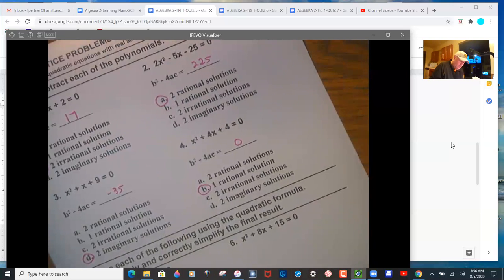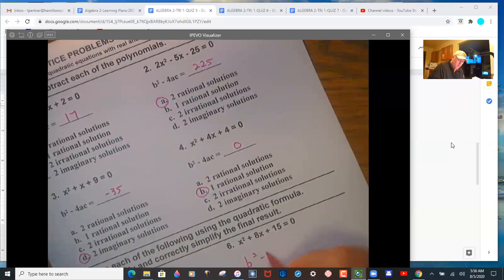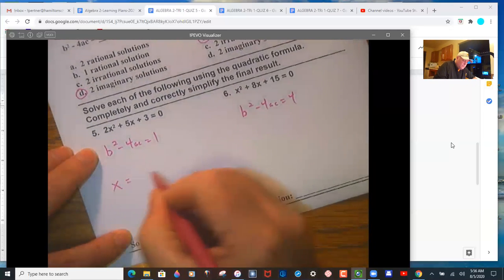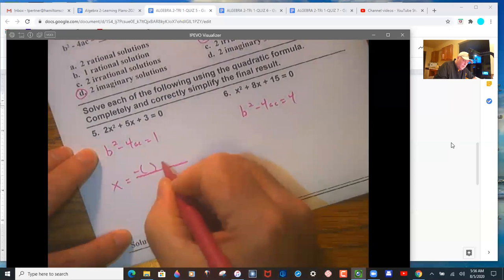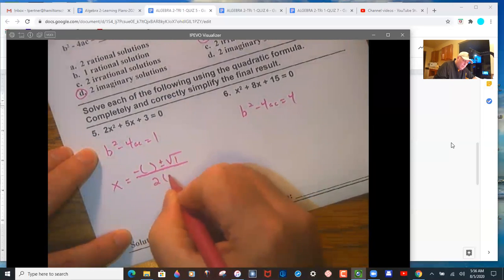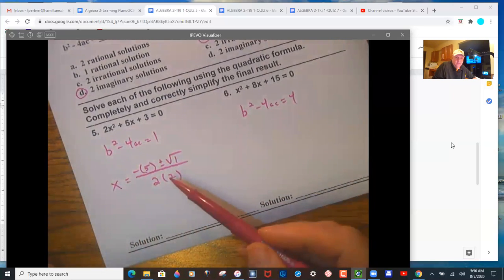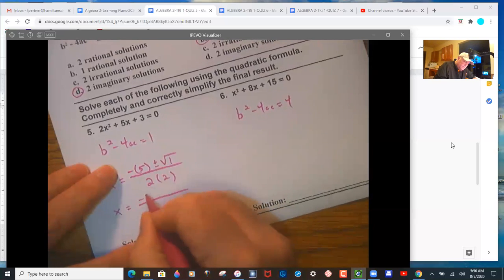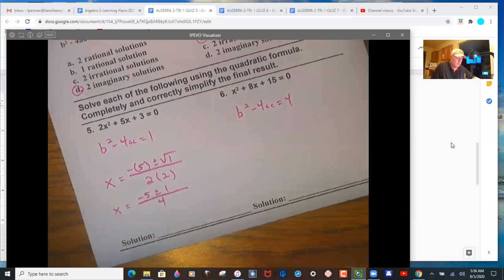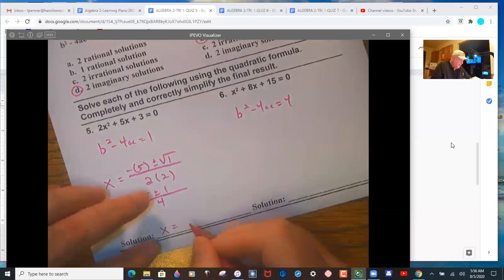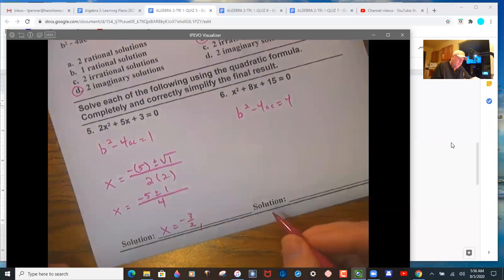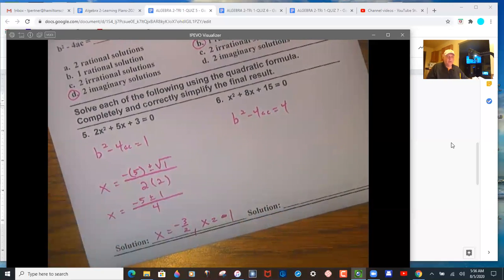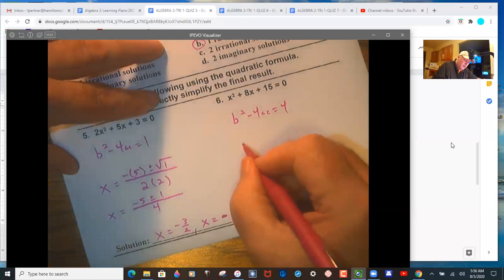So b squared minus 4ac is 1, and then 4, so you're going to get numbers that you can easily square root on this. And then b is 5. So this will be 1, so we're doing negative 5 plus and minus 1 over 4. So we have negative 6 over 4, negative 3 halves, and then we have negative 4 over 4, which is negative 1. So these will work out. You got to crunch them out, and the square root will happen nicely.